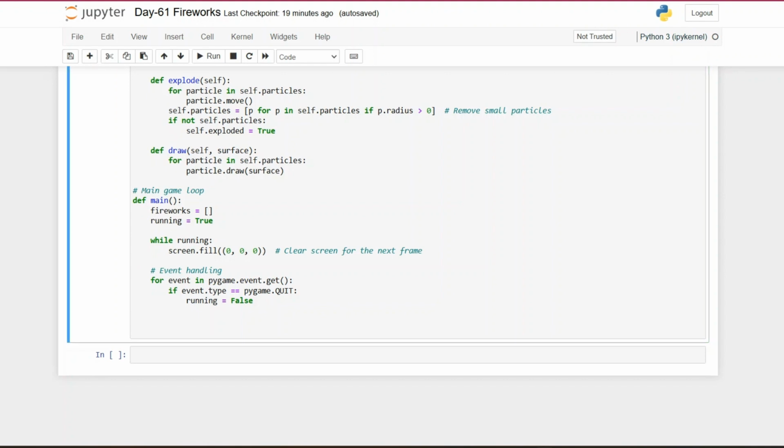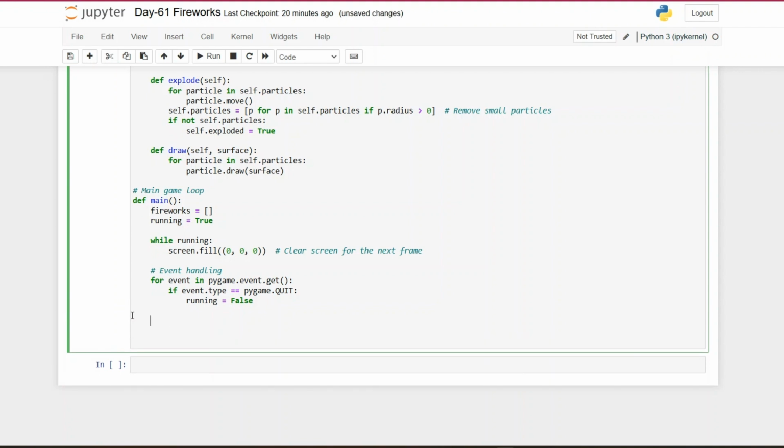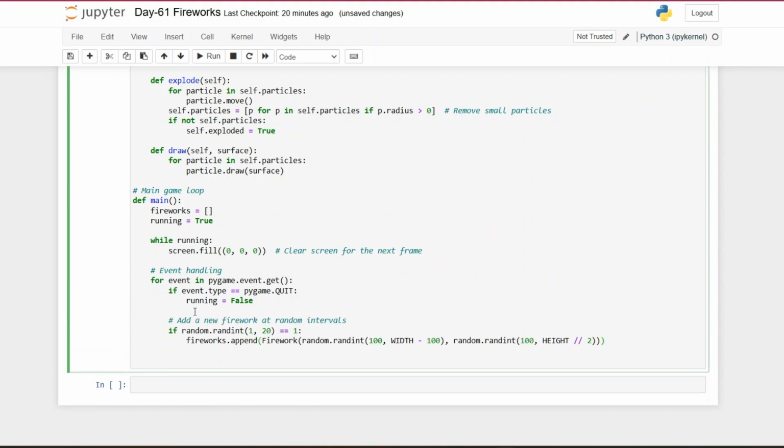All the values that are here, you can change up with different values so you can see the different positions that it would appear. But after practicing and testing, these are the positions that I ended up with. So I'm adding a new firework at random intervals, appending a random width, a random height, and so on and so forth.